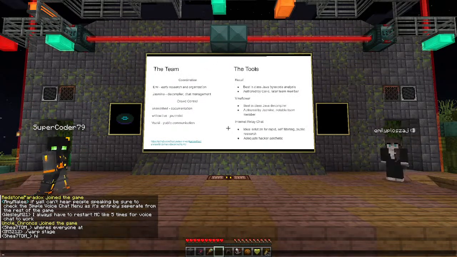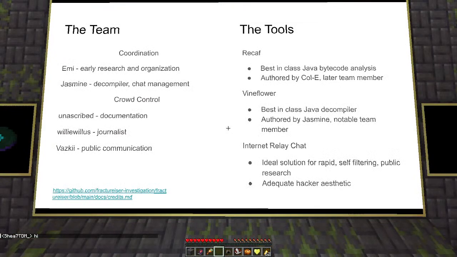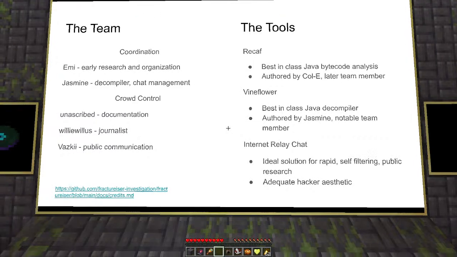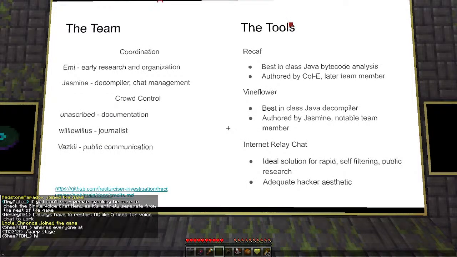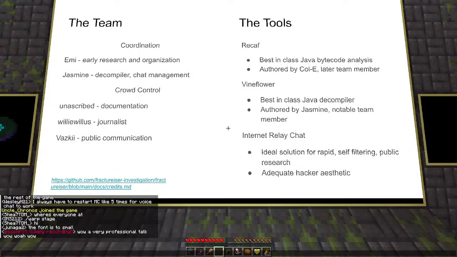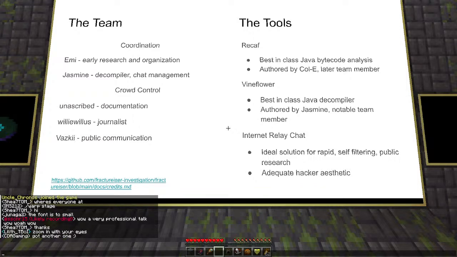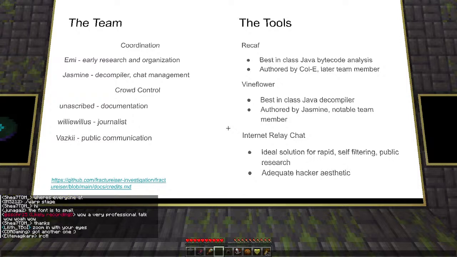Before we start discussing the timeline and events, let's talk about the people behind the mitigation team and the tools that we used throughout the process. Going down the list, first we have me. I originally started the research into the malware, and I was key in coordinating and organizing it. We have me, who helped with coordinating and organizing on the IRC and wrote the decompiler that the majority of us used.